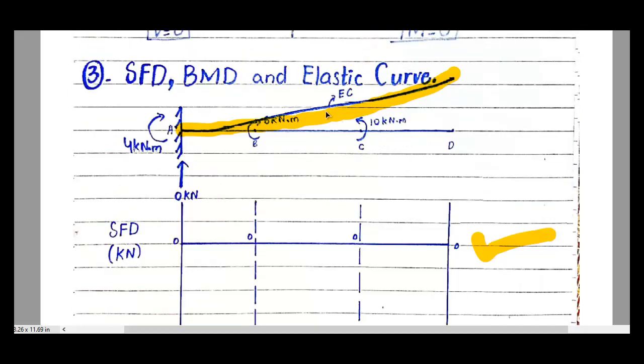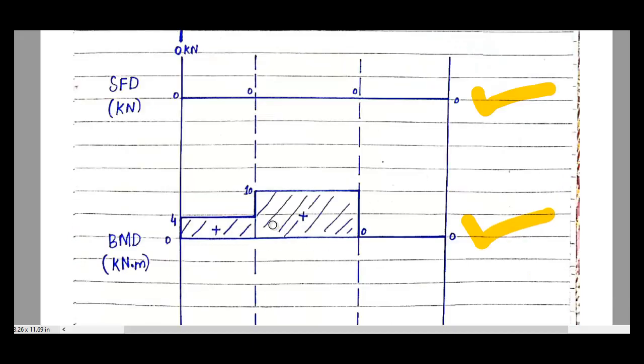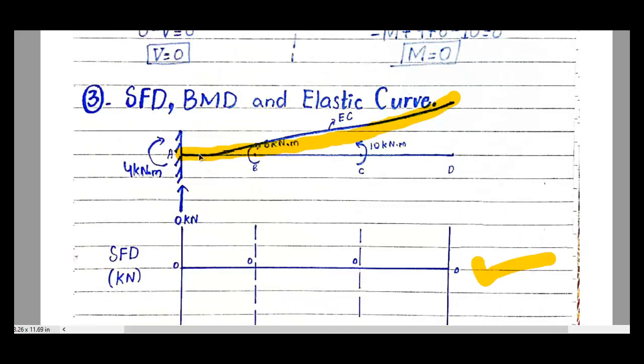And in the elastic curve, I just have one observation, that this part seems to be straight. So in your elastic curve, the trend of the beam should appear to be correct. So this beam will be sagging throughout its length. I have just slightly edited this, because the entire bending moment diagram is positive, so the entire beam should be sagging.